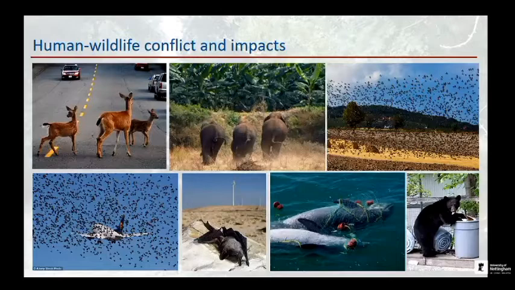So, with an ever-expanding human population, humans and wildlife are much more likely to come into contact. Where they come into contact and coexist, there's likely to be conflict and impacts on wildlife. Conflict between stakeholders wishing to conserve species and those with other interests, and impacts directly on the wildlife. For example, roads or crop raiding animals such as elephants and birds, bird strikes at airports, bats being caught up in and killed at wind turbines, and also marine mammals getting caught in fisheries equipment. Also, the encroachment of animals into the urban environment causes some conflict and impacts on those animals.